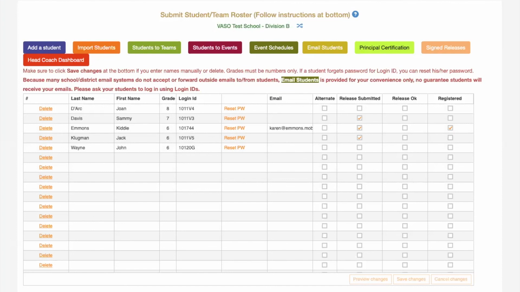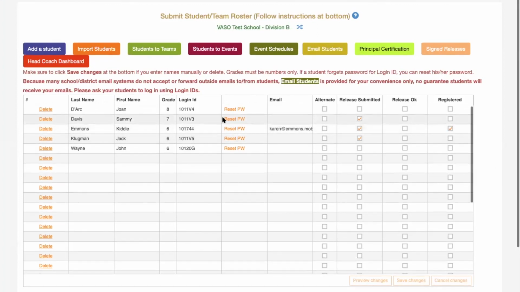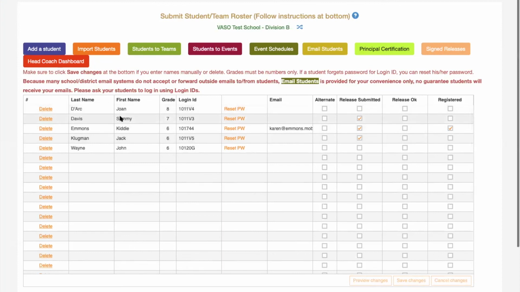So what does it mean for a student to make an account? Well, as I said, they have to get a login to get into the system to take the test. Ahead of the tournament, you'll need to send each student their generated login ID and the exact name you entered for them. So if I entered Sammy Davis, that Sammy Davis needs to know this login ID.